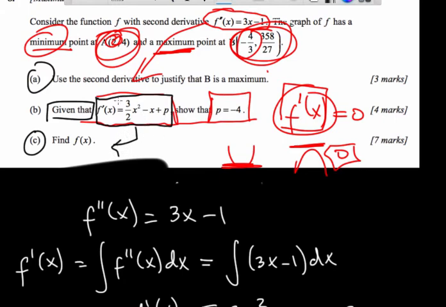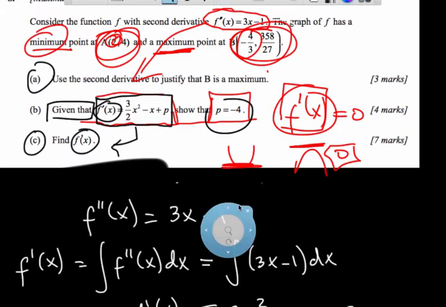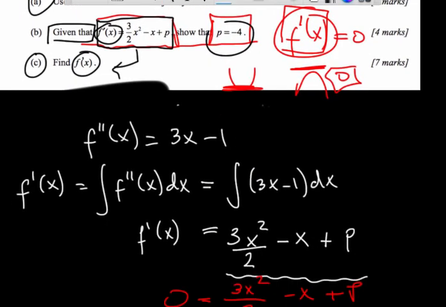Hopefully that makes sense. You can just take this, and since they're asking you for f of x, and here they essentially gave you f dash of x, all you've got to do is integrate this whole expression, putting in the value for p of minus 4, and you can get your f of x, so you can still get the marks for part C. So let's have a go at that one.